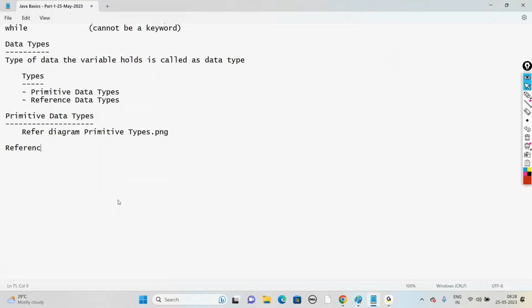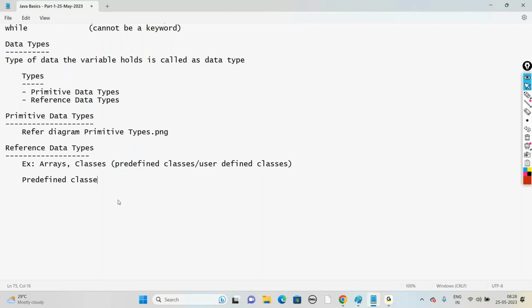Coming to reference data types, other than these 8 primitives, all the remaining are reference. For example, in Java, arrays and classes come under reference. It can be predefined classes or user defined classes. When I say predefined classes, I mean String, System, Scanner, Thread, Exception, ArrayList, like this.